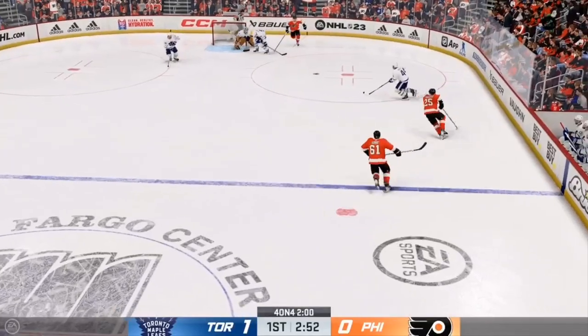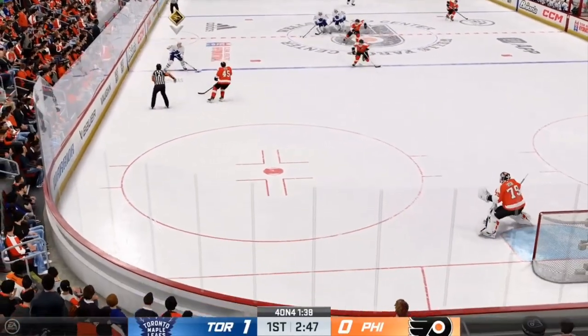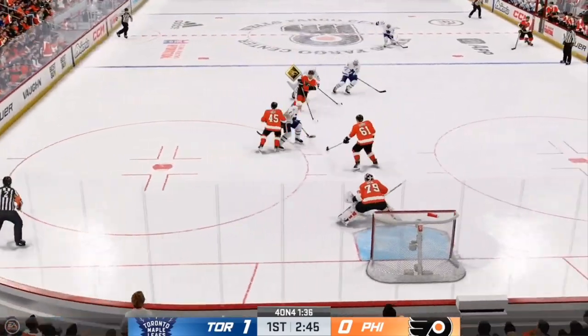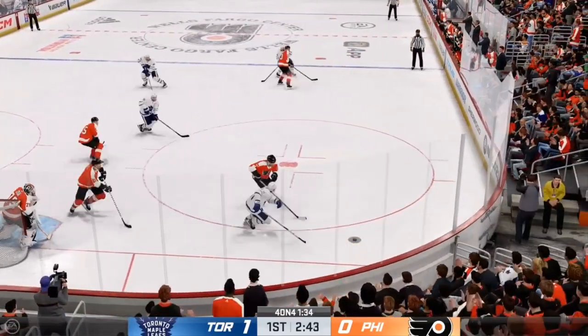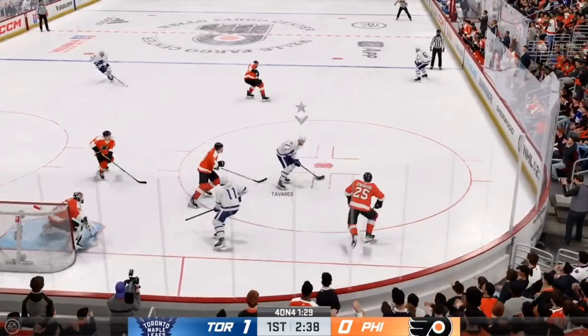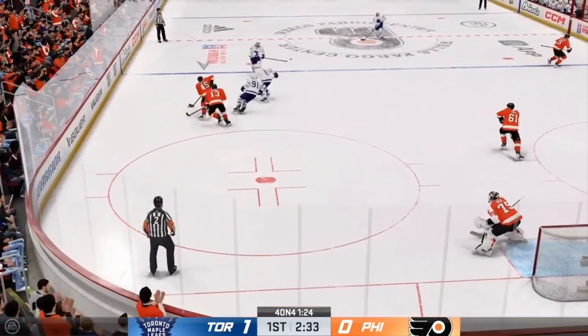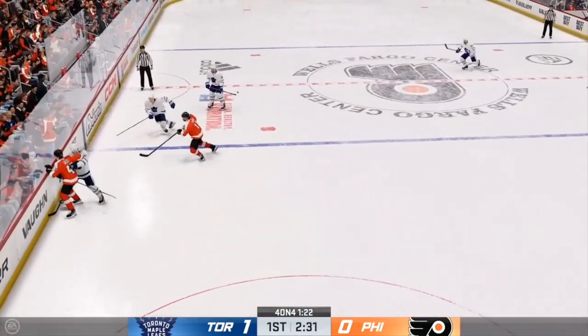In their own zone. Puck grabbed by Riley. Takes it across the blue line. Takes a shot. Oh, I think he'd like that one back. For sure, James. I mean, you don't get many chances this good in a game like this. The game has been tightly played. Your chance might be the only one you get.